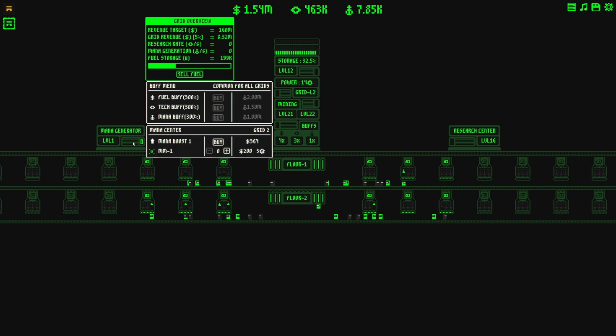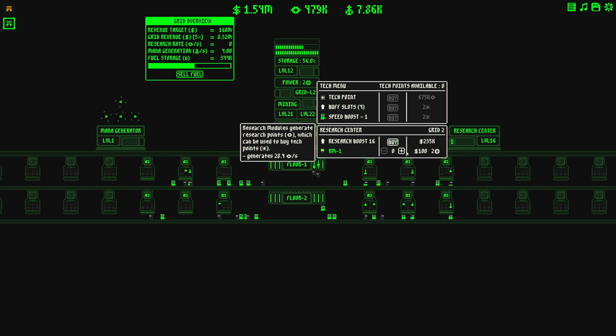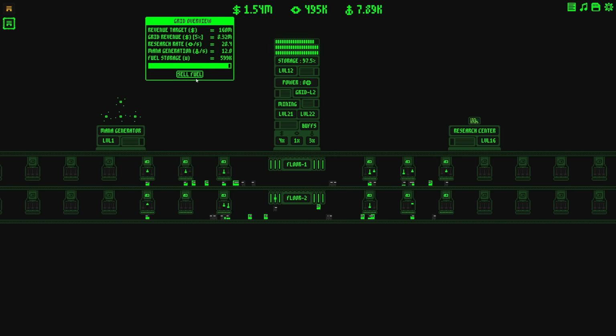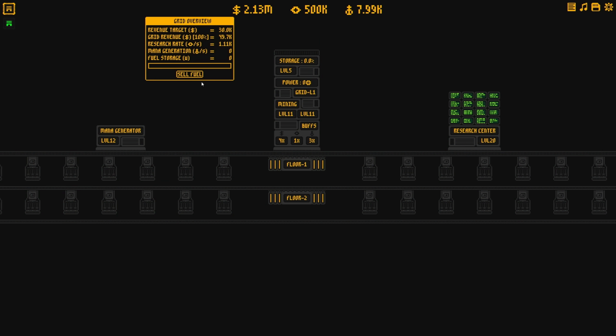However, if I take that out there, maybe we go into mana production here, and then we can keep one in tech. Sure, we'll remove the tech bonus. Keep selling, and then buy as many mana boosts as we can here.